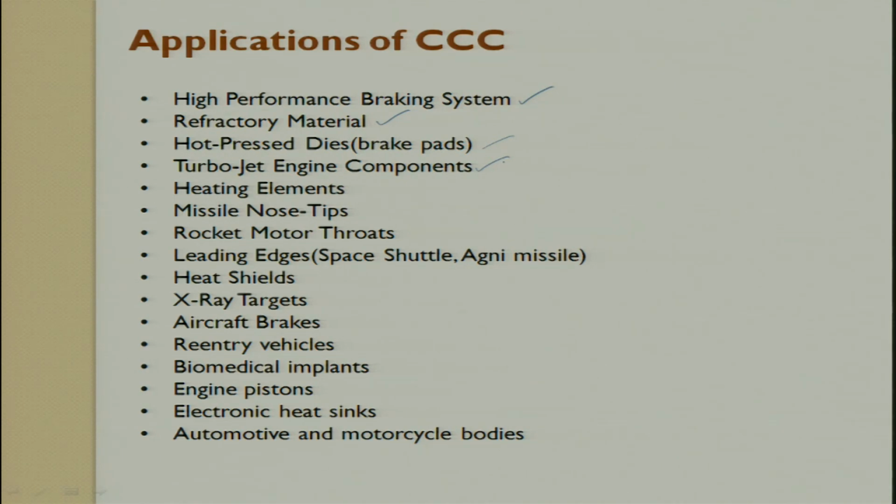Ceramic has a fracture toughness property, so here it does not have that. However, making CC composite is also a challenge. Heating elements are made out of CC composite because they can withstand very high temperature. Missile cone tips are made out of CC composite, because when the missile enters or goes outside the atmosphere, there is huge friction coming out.